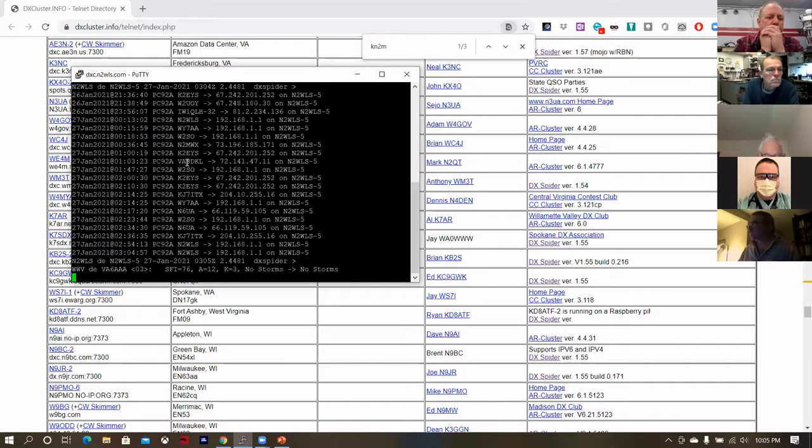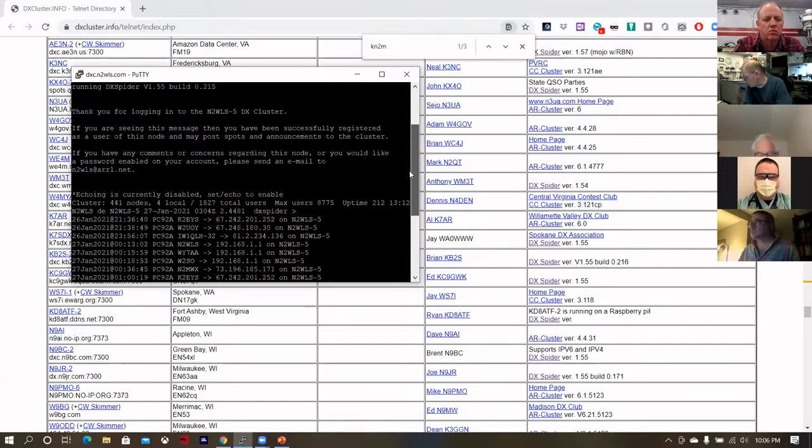I've got, here's a Victor Alpha 3 station that was connected in, so a smattering of stations that are actively using it, and multiply that out across all these other nodes that are out there. The number of users right now, the 1827, is relatively low, but you look at that during CQ Worldwide, you may have several thousand stations connected all at once.